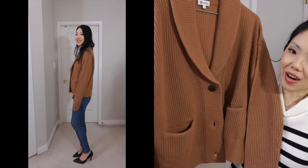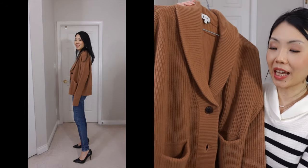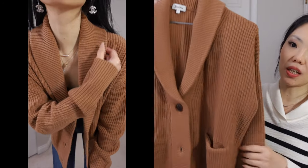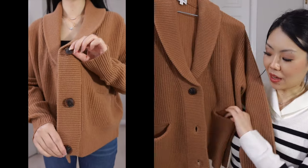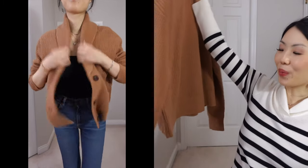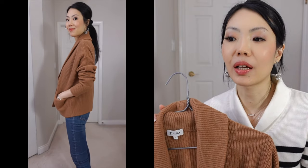Last but not least, this very cozy cardigan with a shawl lapel — also part cashmere part wool, about 10% cashmere content. It's cozy, a bit oversized with a drop shoulder. I love the pockets because you can just hide your hands when you don't know what to do with them or you're just cold. It's the kind of sweater you can lounge around in, but you can also just put on and go to your relative's for a nice dinner. I could even see myself wearing it in spring with a dress underneath as a jacket.